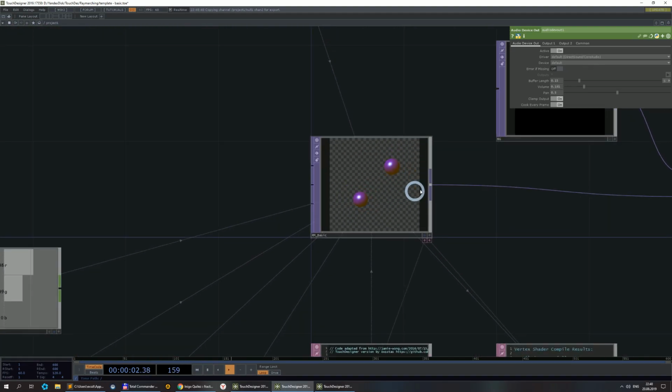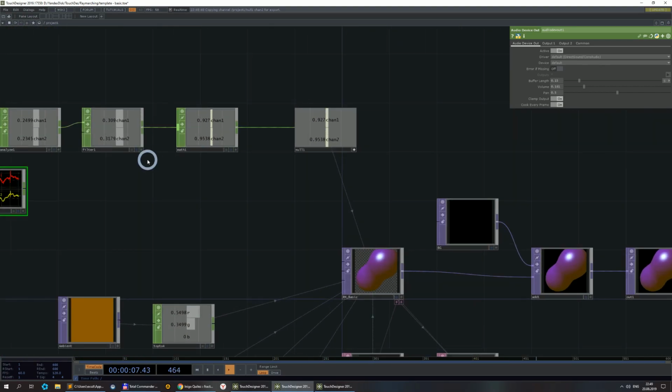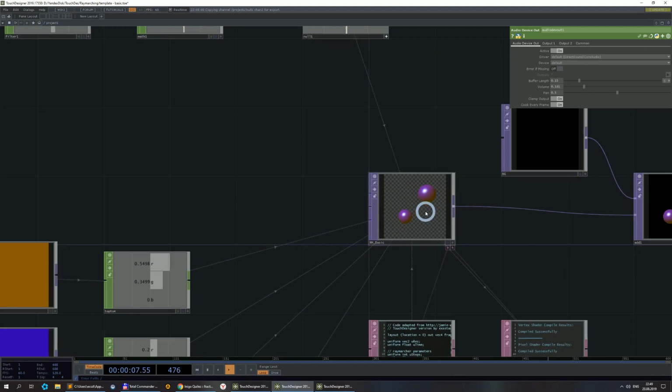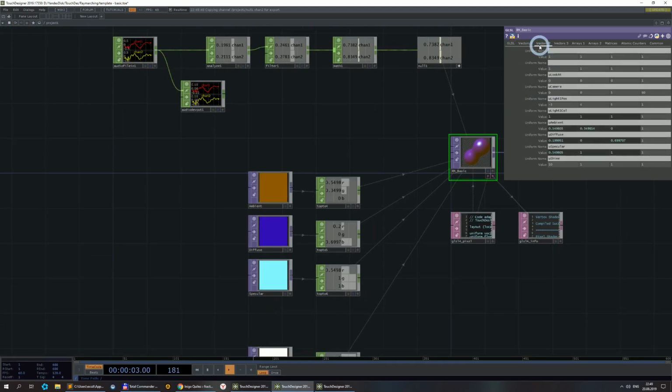I hope you get the idea how we can use Raymarching in TouchDesigner, because here is an example of music, but of course you can use any other kind of CHOP and data from anything to change the parameters here. And I don't know, you can somehow drive color from the music, you can drive a camera from the music. Okay, let's do it.